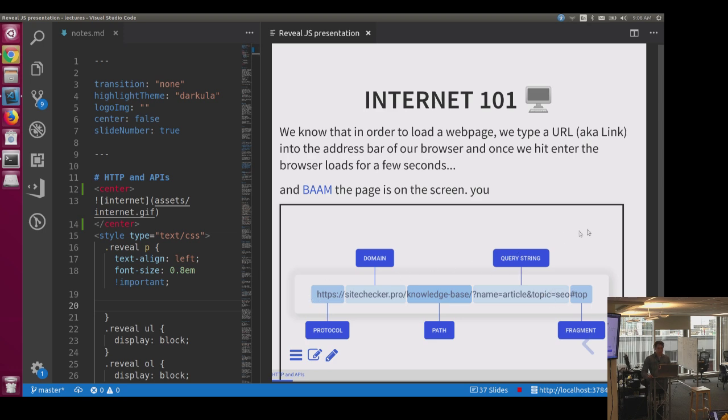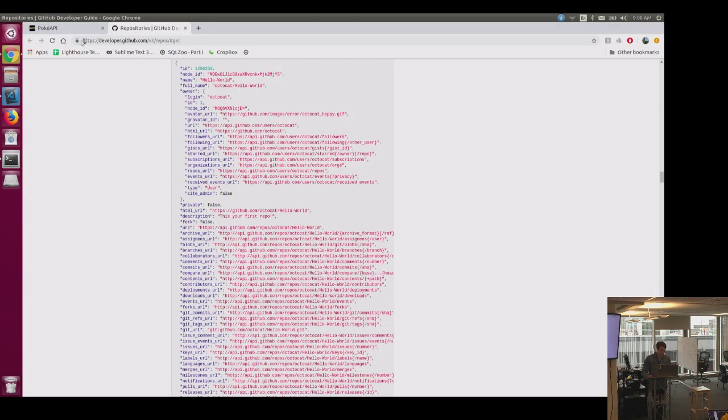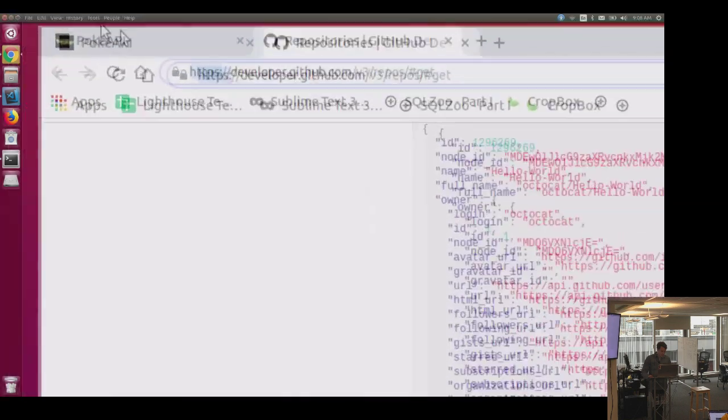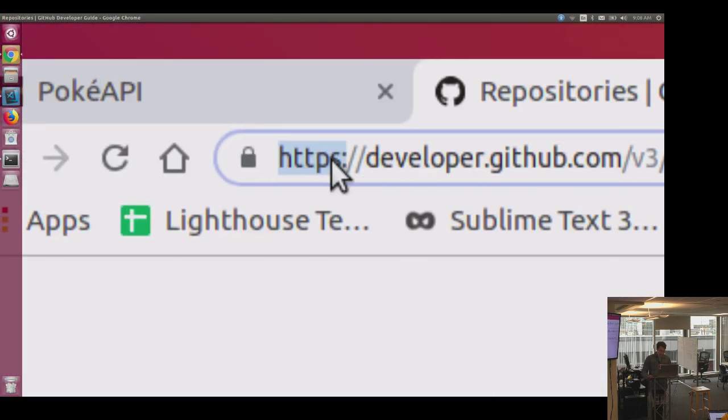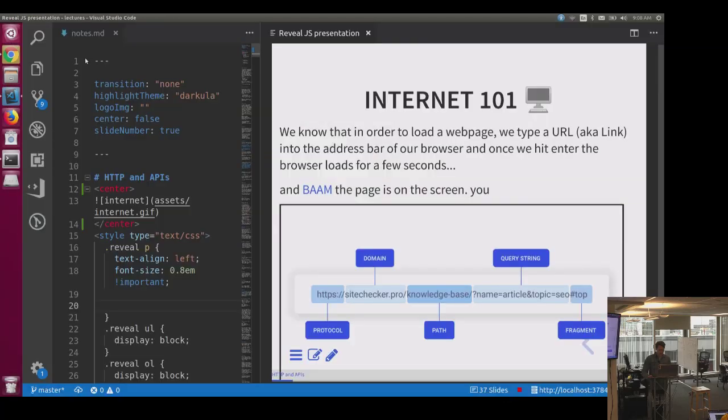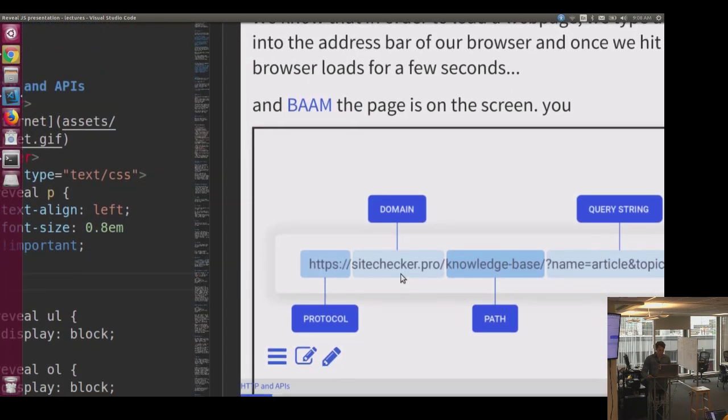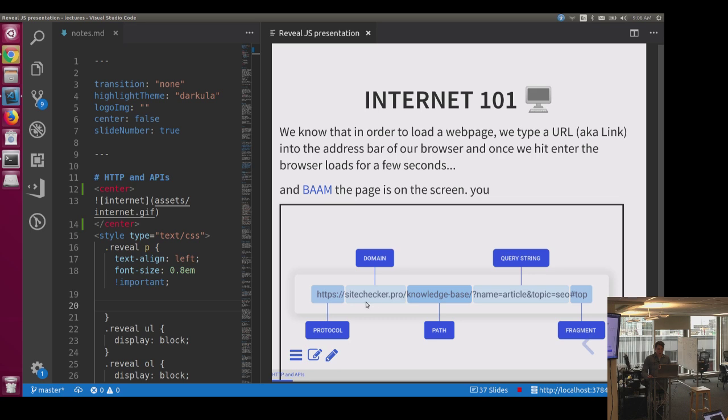So we type things into a URL, and our URL is broken down into a couple of different things. At the very start, if I'm on this page, we can see I have this HTTPS. I could also have HTTP. That's known as the protocol. HTTPS and HTTP will be the most standard ones we've seen for getting websites. Then we have that followed by the domain, example.com, whatever site we're building. And then we have the path. The path navigates to the specific page of our website.